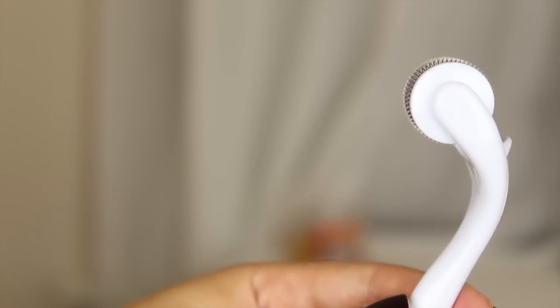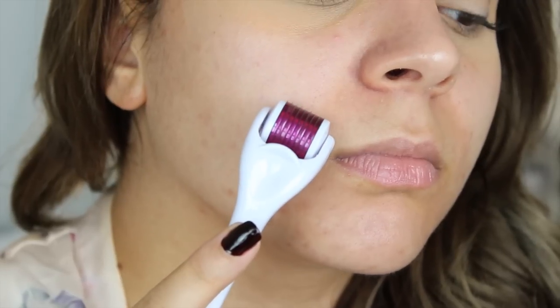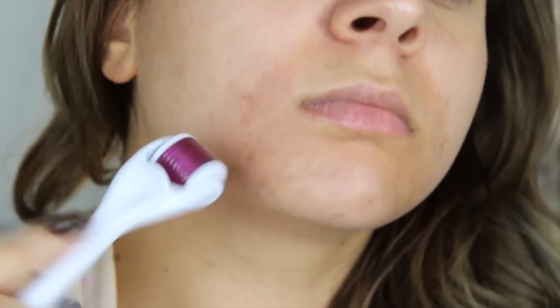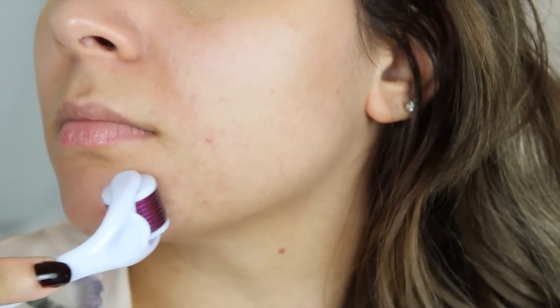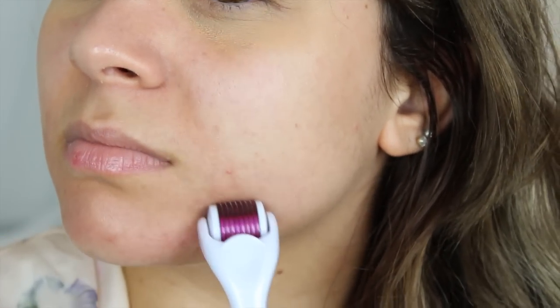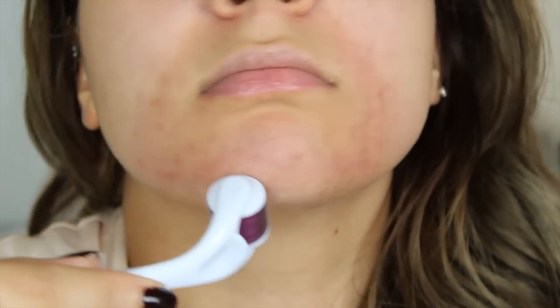The little derma roller just spins, and on here are a whole bunch of little tiny needles. You just roll this onto your skin wherever you have your acne scars — you go back three or four times over the areas. What this is basically doing is creating little tears in your skin. You're not going to bleed from this — it's not painful. The first time I did it I was really scared, but it kind of feels like maybe you're rubbing sandpaper on your face. It's not uncomfortable at all.